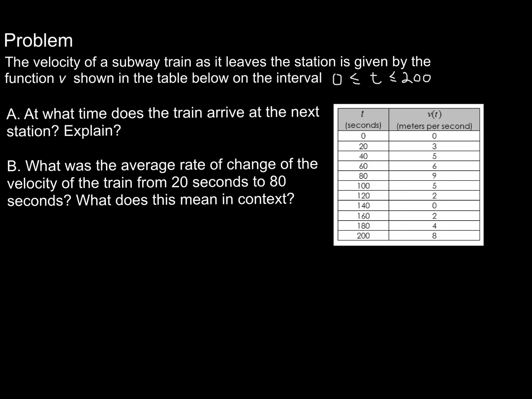For part B, what was the average rate of change? Well, what you want to think about here is, on average, how much was the velocity changing between 20 seconds and 80 seconds? I'll leave it at that, and I want you to experiment with it a little bit and have an answer for B that makes the most sense to you. Maybe it won't be right, but as long as it makes sense to you, you will eventually be able to get to the correct answer.